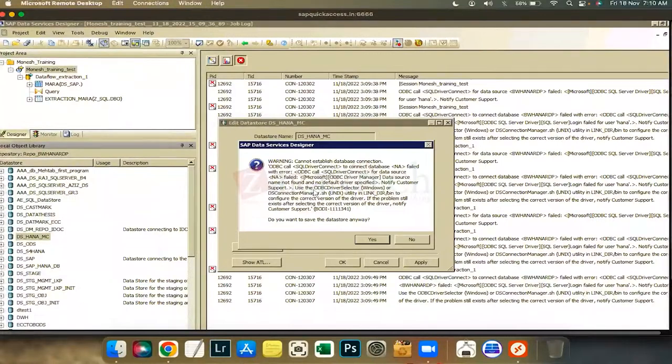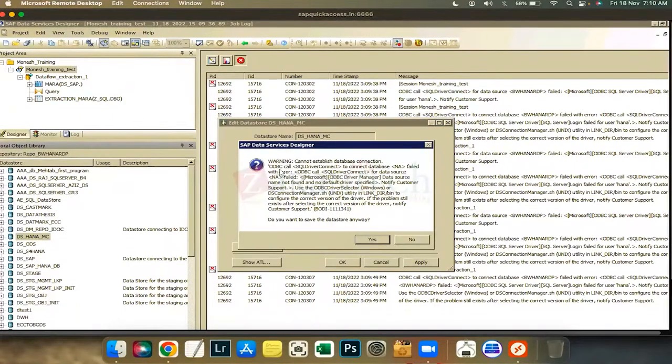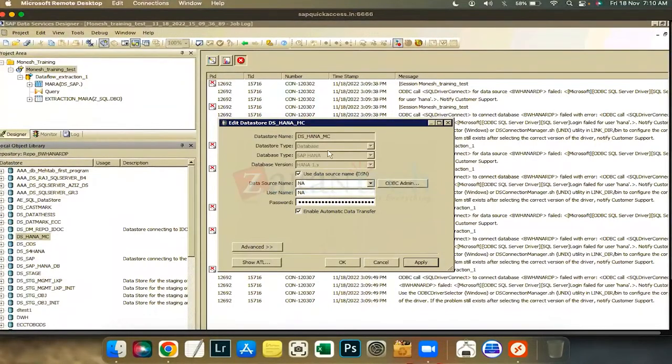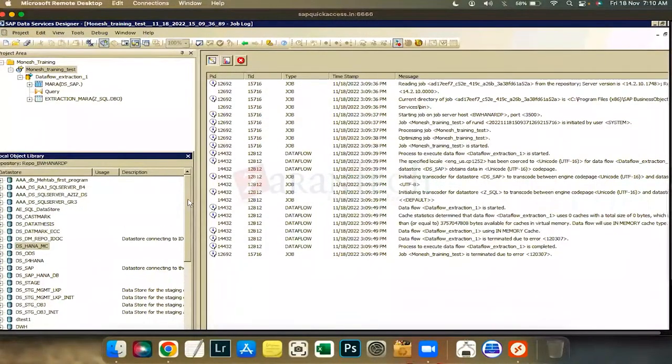If you click on apply, I have entered everything here, username, password, everything. If you click on apply, it will throw an error. It will be an ODBC error. ODBC error means we are trying to connect with this database, right? SQL database with username. And this username and password is either expired or the password changed or something like that. So we cannot use this one. Mm-hmm. Let's take another.